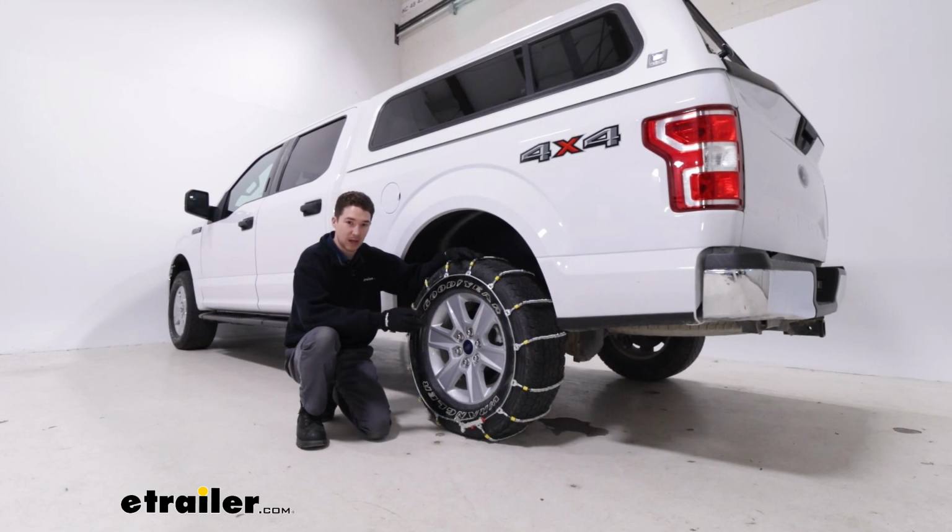This again was just a quick look at the Glacier chain snow tire chains and how they fit on our 2020 Ford F-150.